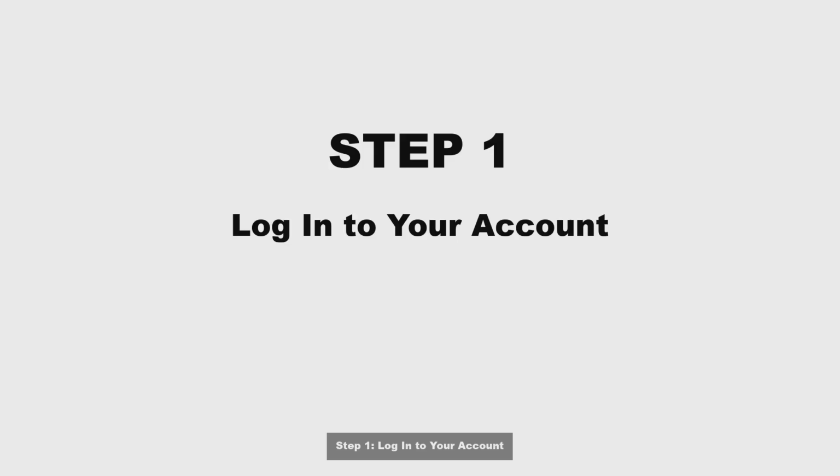Changing your plan on Filevine is a straightforward process. Follow these steps to ensure a smooth transition to your new plan. Step 1. Log into your account. Access your Filevine account by entering your username and password on the login page. Make sure you have administrative privileges to make changes to your plan.